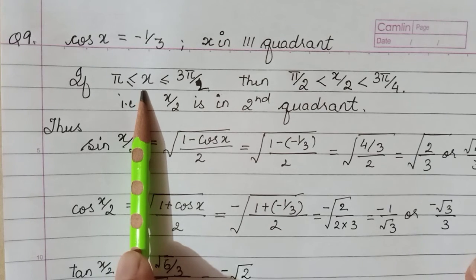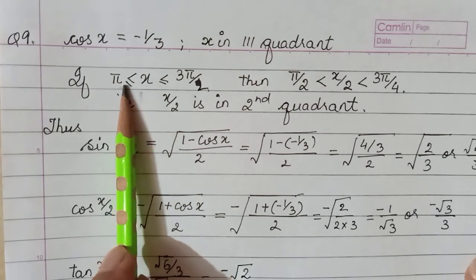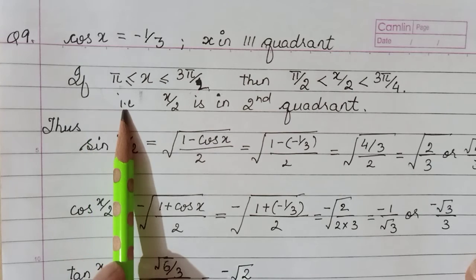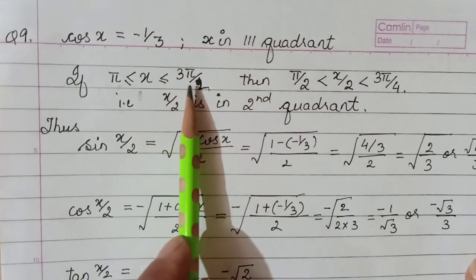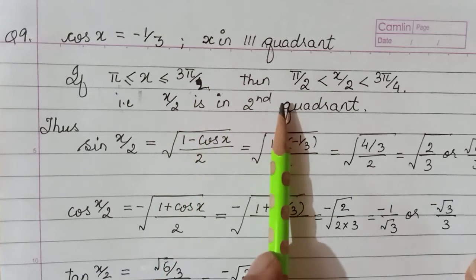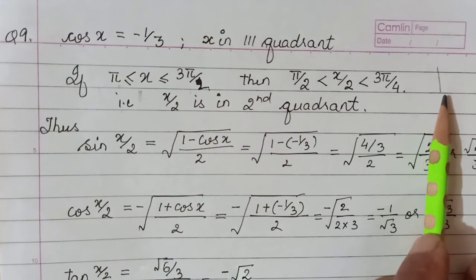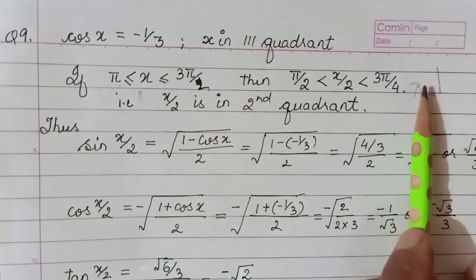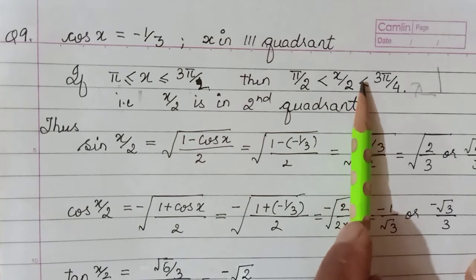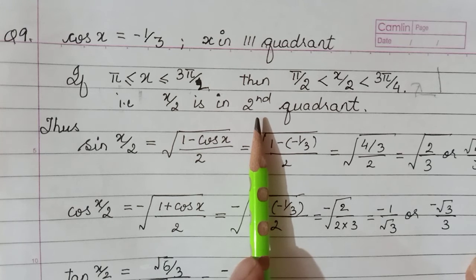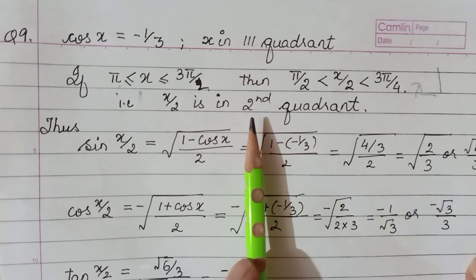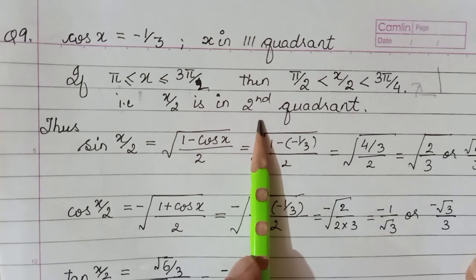x is in third quadrant means third quadrant goes from pi to 3 pi by 2. Okay, third quadrant pi to 3 pi by 2. तो x by 2 कितना हो जाएगा, pi by 2 and 3 pi by 4. So pi by 2 is this line and 3 pi by 4 will be something less than pi. तो ये आपका second quadrant में है. तो जो angle हमने evaluate करना है वो second quadrant में है, तो उसी के according second में sine is positive तो हम sine को positive रखेंगे and cos and tan हमारे negative आएंगे.